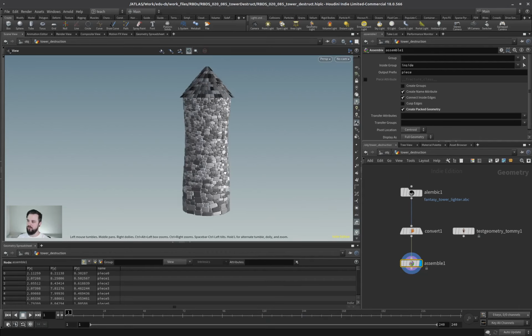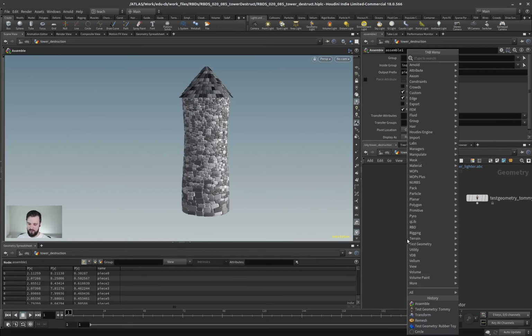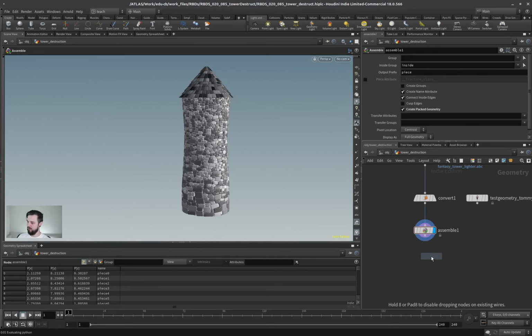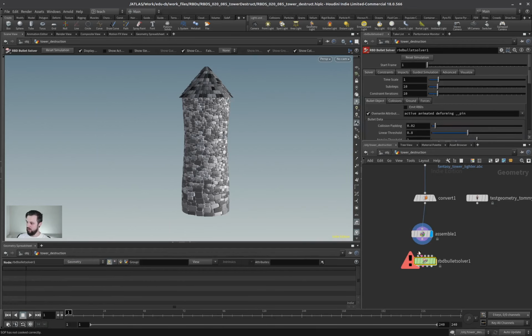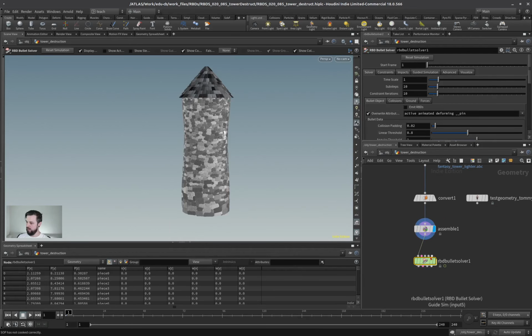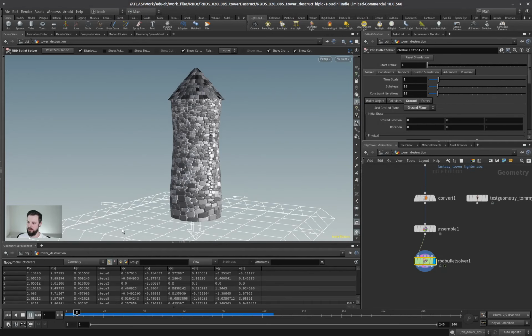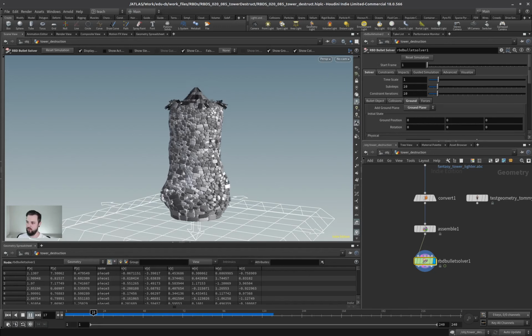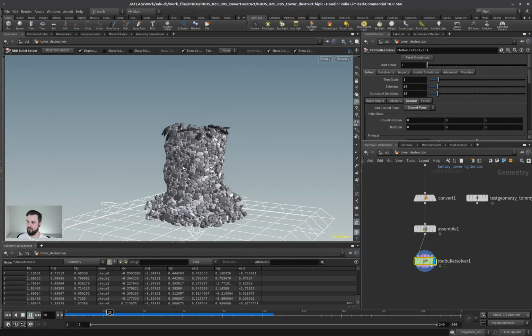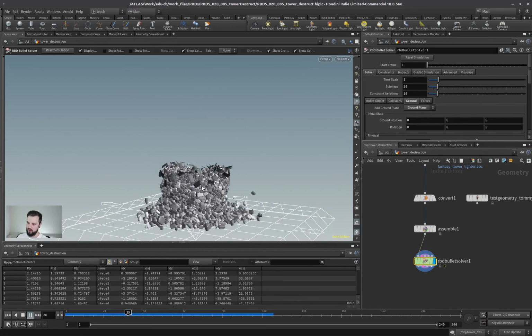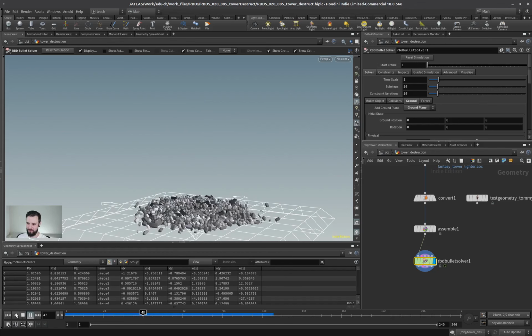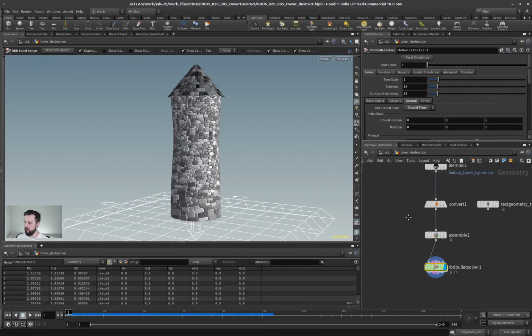And now we want to destroy that thing. So first of all, let's start simple and we just make this thing simulated by adding a bullet solver. And then let's for now create the ground already because we know this is needed. Okay, so here we are. And yep, it implodes. So everything seems to work. Every piece is considered a single piece. And we just have to make sure it doesn't implode on the first frame because that wouldn't make sense. So we know how to do this.